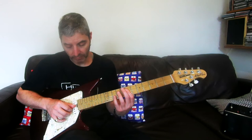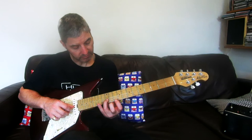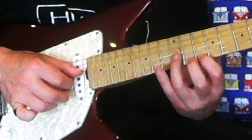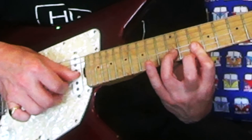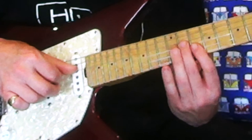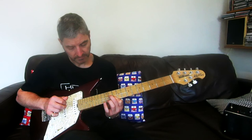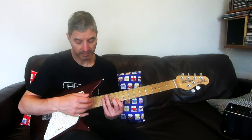We've got a slide on the second string from 10 to 12 — I'd use third finger for this. Keep your finger there on that 12, second string, then add the first string 10, play those two strings — first and second — then just play the second string 12. Put the third finger back on the 12 only on the second string, so you've now got a 12 and a 10 — play those twice. Then take your finger away, play the 10 on the second string, third string 12, third string 11. It's not as hard as it sounds. It's all based around a D again — you can see where the fingers land at the end: a little mini D chord. It's not a coincidence — he will be thinking about the chords.